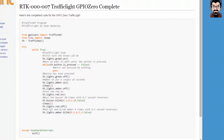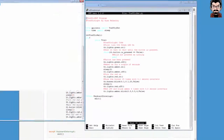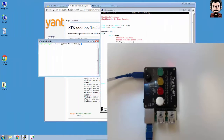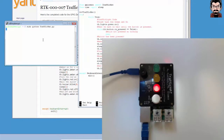So I've got one here, and I went ahead and copied that onto a file that I called TrafficHat.py. So I will just go ahead and run the code. Okay, let's run the code now and see what happens. So the green LED comes up, and if we press the button, yellow, red, speaker comes on for a little while, then orange, blinking orange, and then green again. Fantastic.